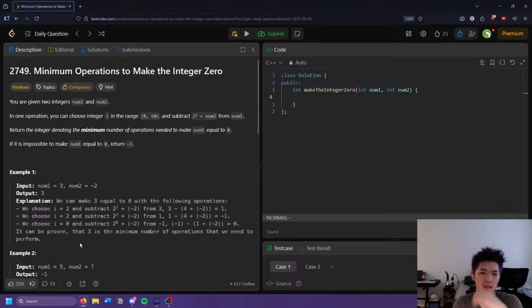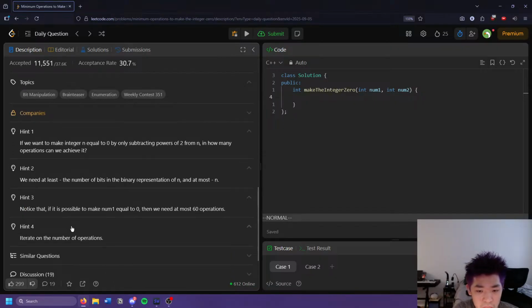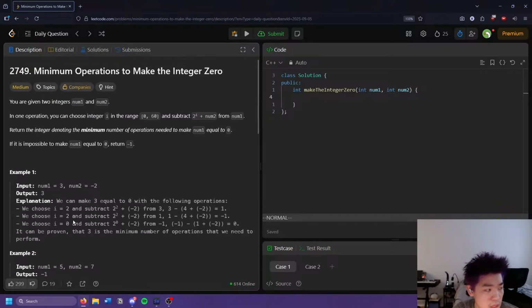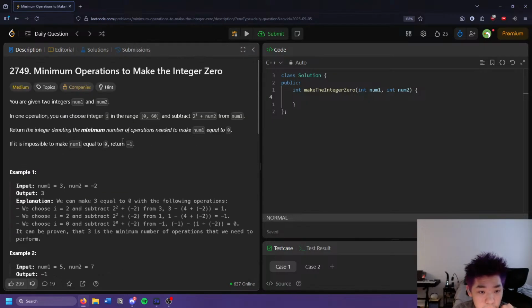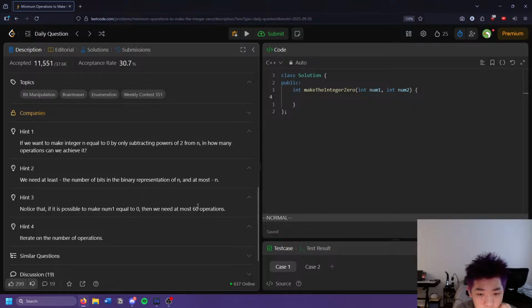Okay. Yeah, I can't. What? Why? Huh? If it's possible to make num1 equal to 0, we need at least, at most, 60 ops.